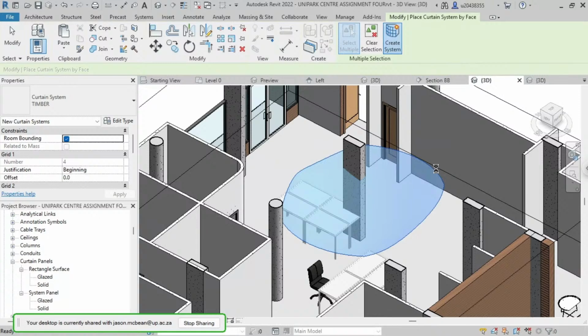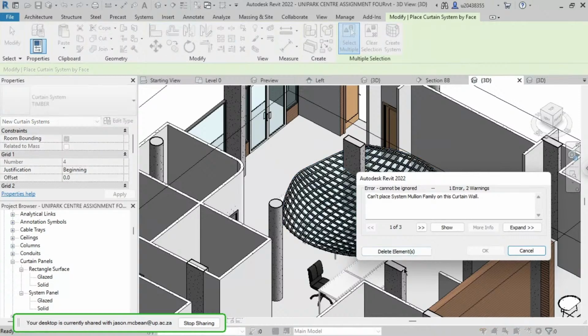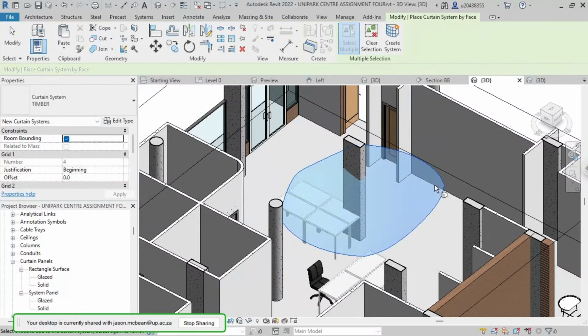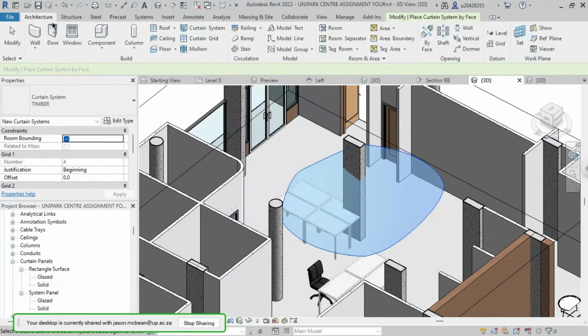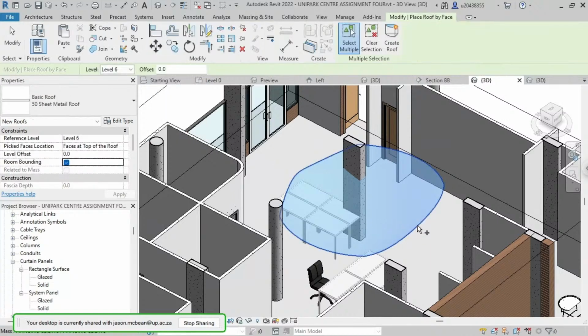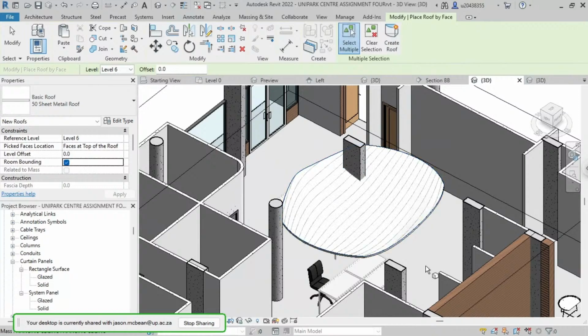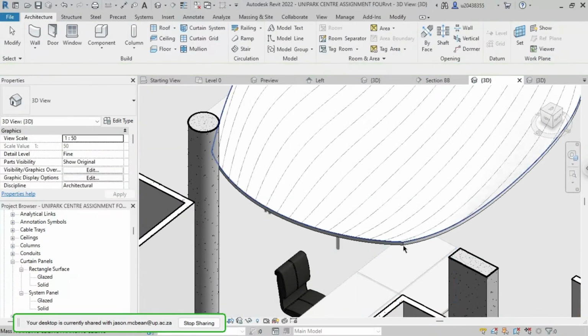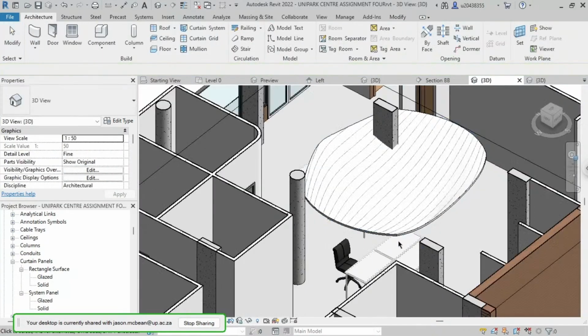Now it's doing it. Okay, let me try the... Now it works. That's that sheet, that's solid.